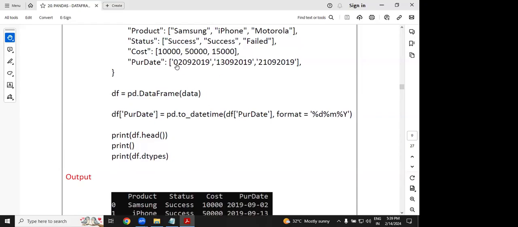Generally, what is the first one? Talk with me. 02. Next one is 09. And the first two digits here are 13. Then I can conclude, but looking at this I am still in confusion. Either the first one is the month or the second one is the month. Tell me, sir. The second one is the month.